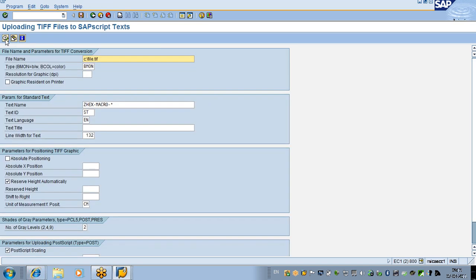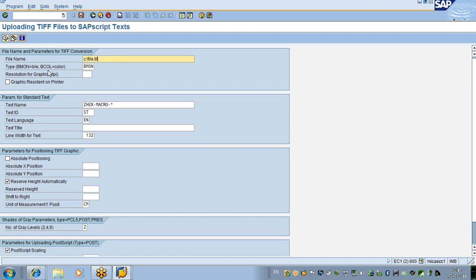So now a screen is coming for you. In this screen, you give the logo name, but your logo should be a TIFF file. On our desktop, we are giving the bitmap image, correct? Yes, sir. On our desktop, whatever logo image is there, that is a bitmap image, .bmp. Okay. If it is a TIFF file, you can upload it like this. The logos sometimes will be .tif files. If it is a TIFF file, you give the file name here.